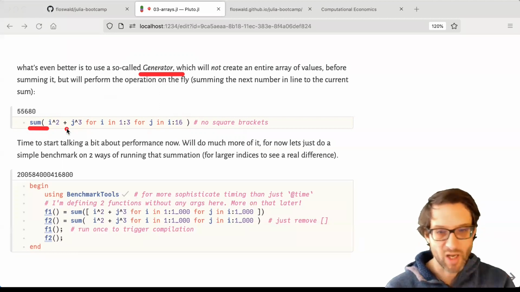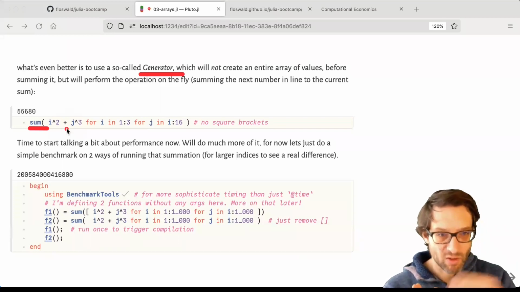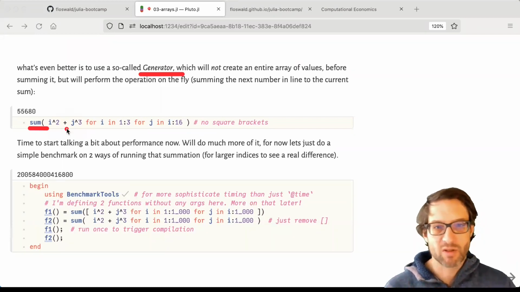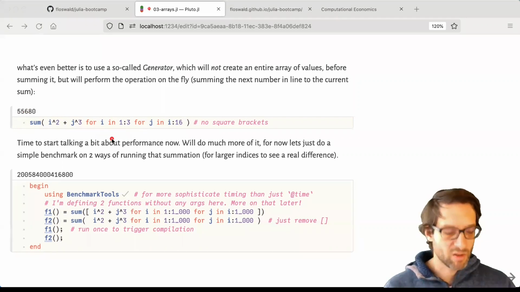We'll never allocate all of those numbers in a temporary array, even, to then take the sum as I did on the previous slide. No, it will compute all of those numbers on the fly, go along and allocate very little memory and be super fast. If you compare this to the math above, that's just beautiful. You say, well, you have sum, i squared, j3, 4, whatever the indices say, and that's it. And that gives you the sum, 55,680. Okay, so that's all nice and fun, but what about performance of this? So let's just put some numbers on this finally.